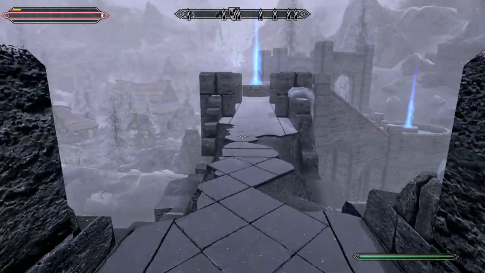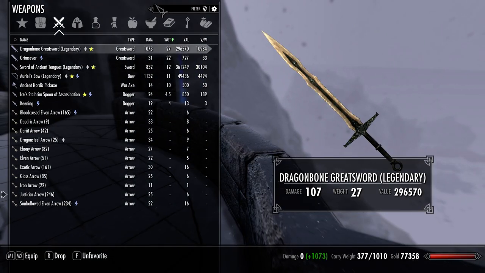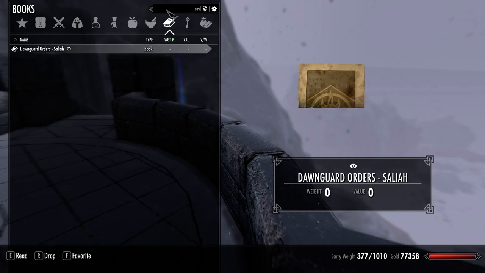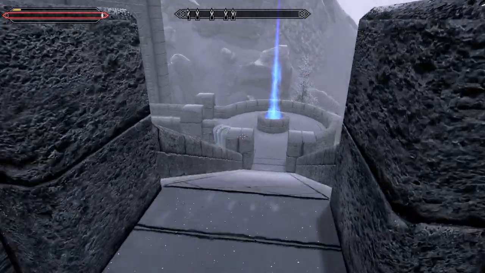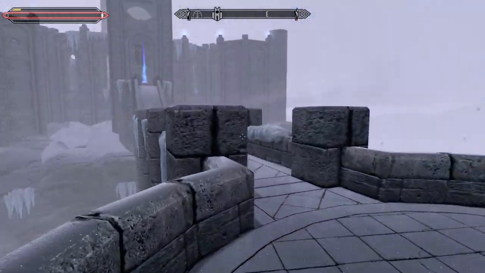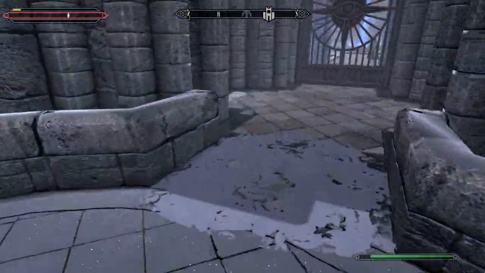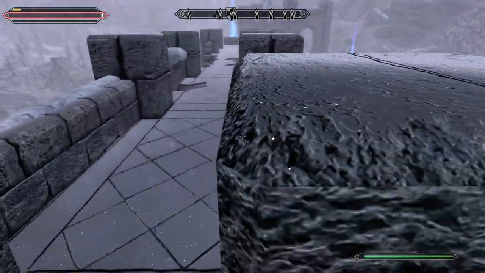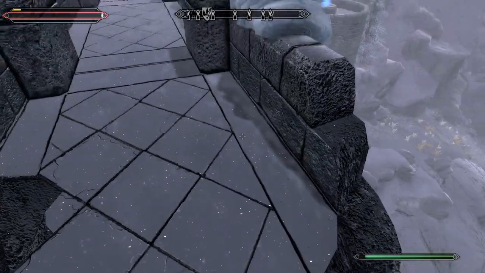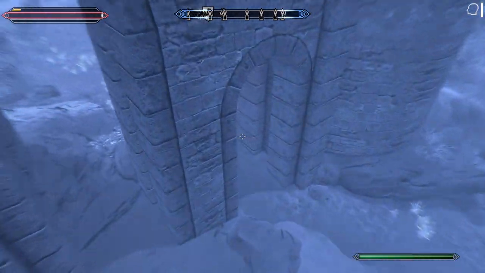There is apparently a Dawnguard cache under this bridge. Check it out. Near Winterhold, under the Great Arch. I also think you can repair the Great Arch, but I don't remember how. Details. Well, under the Great Arch it says, so that's where I'm going. Whoop! Yeah.